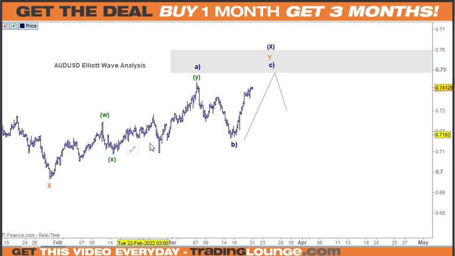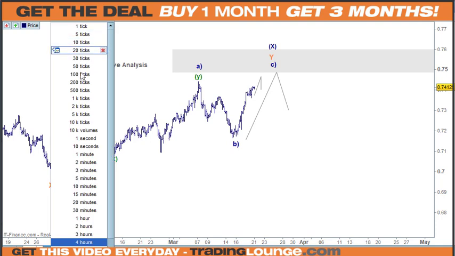The Australian dollar here. So each trend's got a beginning, a middle and end, and markets are just trends and corrections of different degrees. But we can see here that obviously we got the beginning of the trend in here, and then we got the middle of the trend in here. So we're in the ending of the trend here. Yes, it can push higher, and you would expect it to take out that high here. So it can do that.